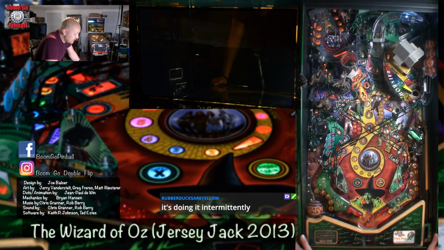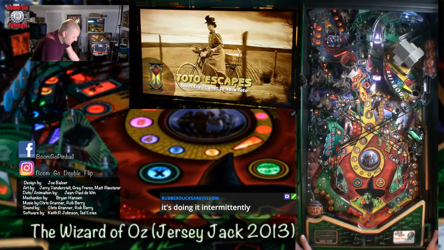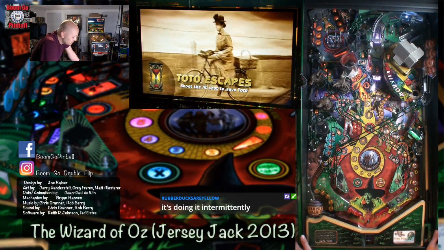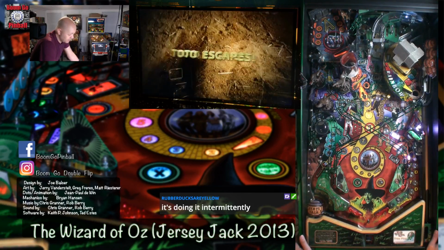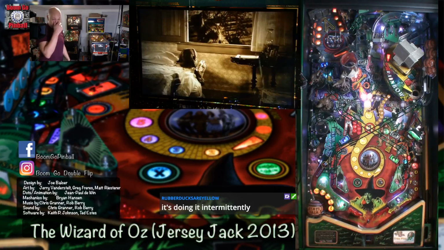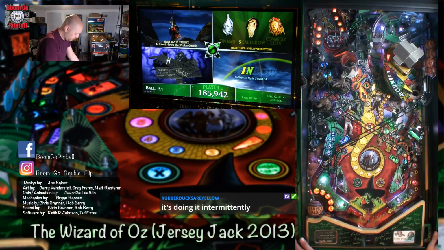Oh well. So now you get to see the totem mode. So all I have to do is hit within 10 seconds or so. Hit that center ring, and we're good to go. Toto, you're back. All right.